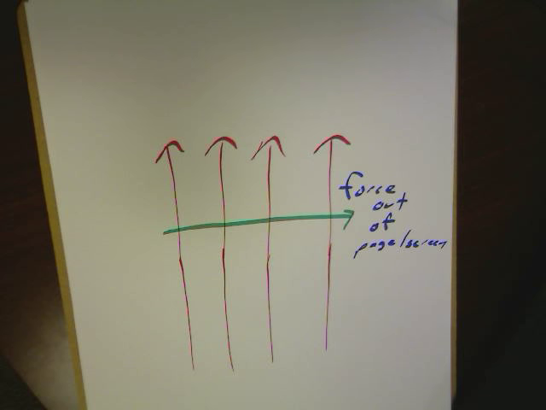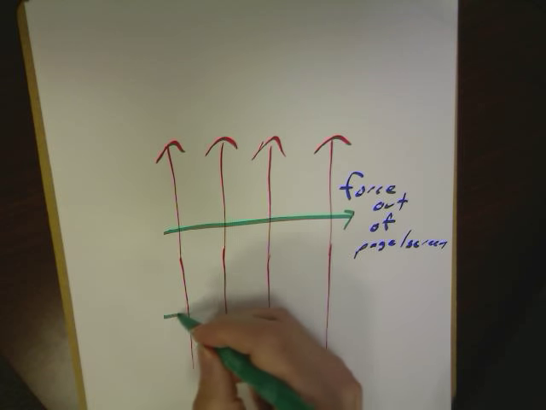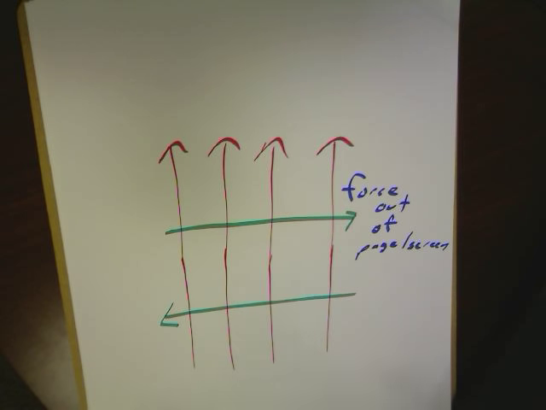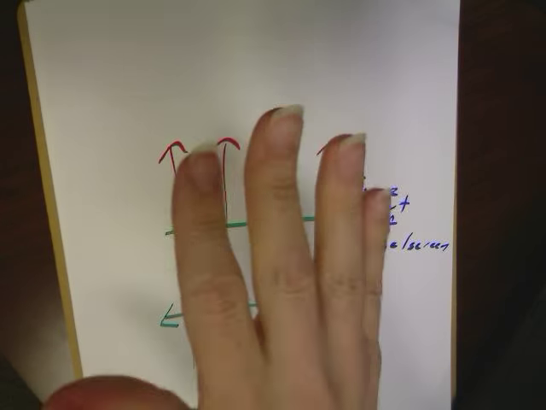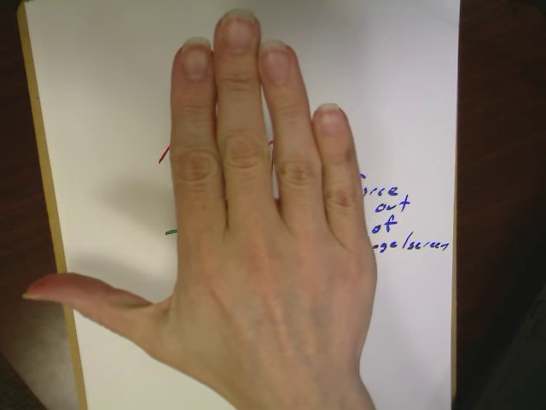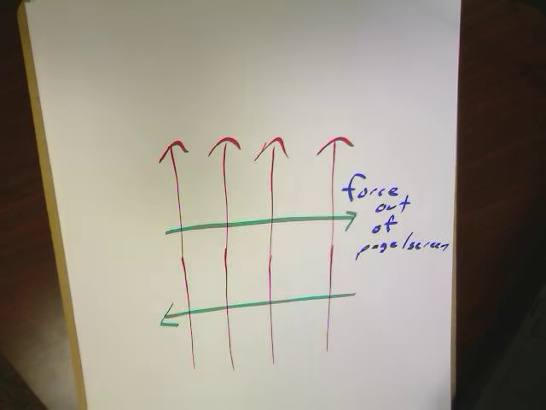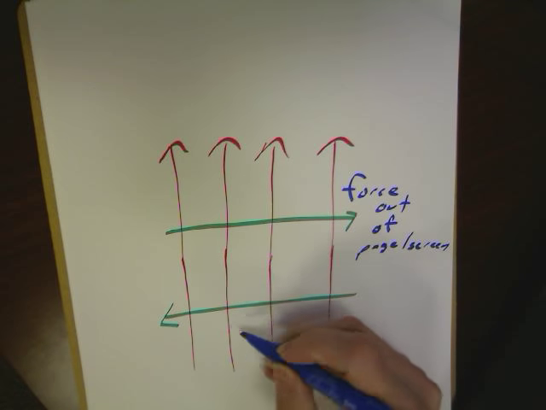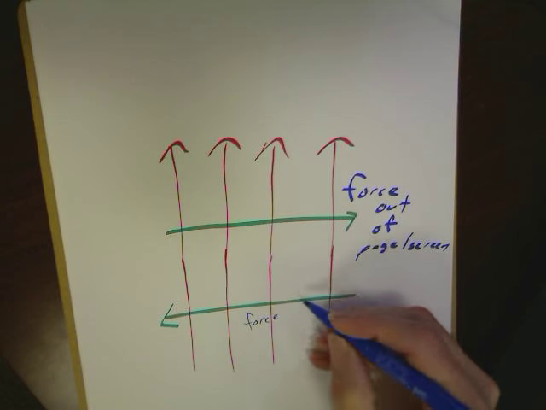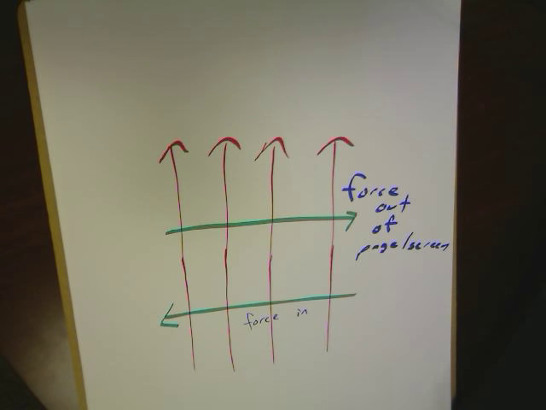If I had one that was moving to the left, then again, my fingers have got to point upwards, and I rotate my hand until my thumb is pointing over towards the left. The palm of my hand is going to push down, and that means for this case, the force would be into the paper.